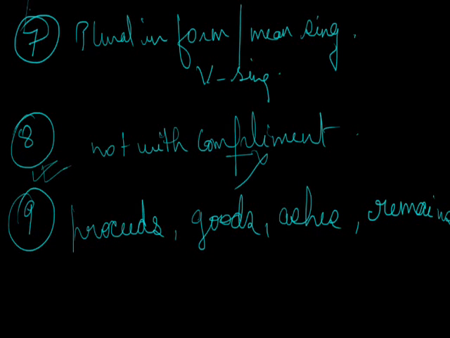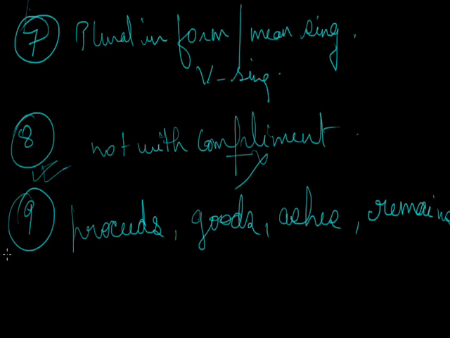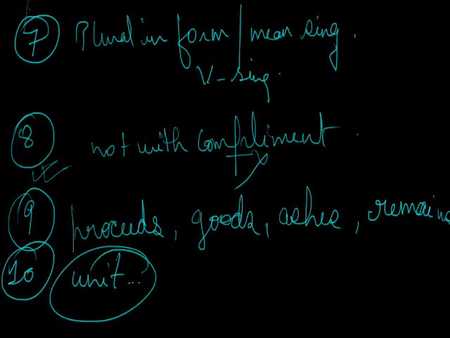Talking about collective nouns: a collective noun is a word that represents a group of persons, animals or things. Examples: audience, committee, company, council, army, police, society, board, department, cabinet, etc. The following rules govern the form of the verb to be used with a collective noun. Coming to rule number 10: when a group acts as a unit, the verb should be singular.